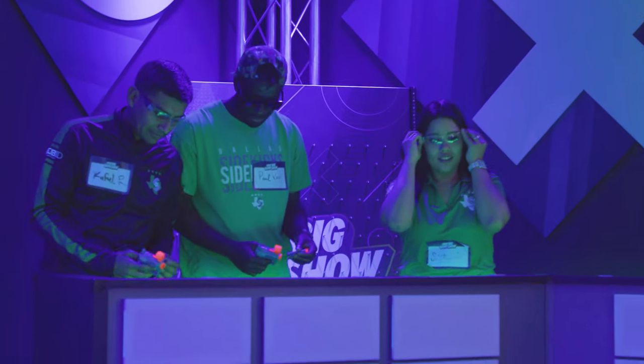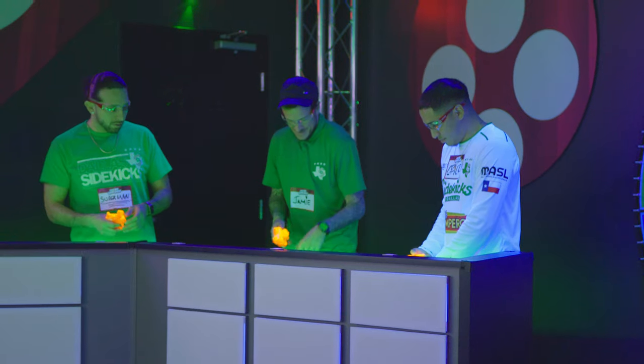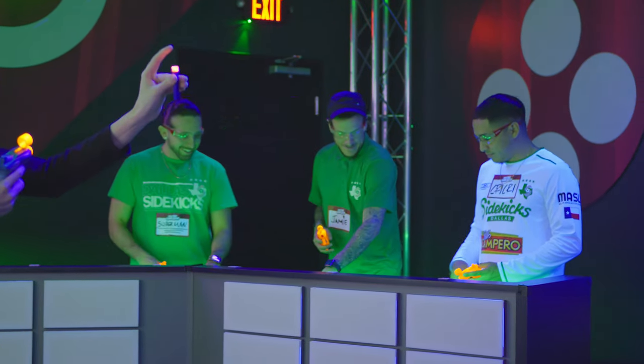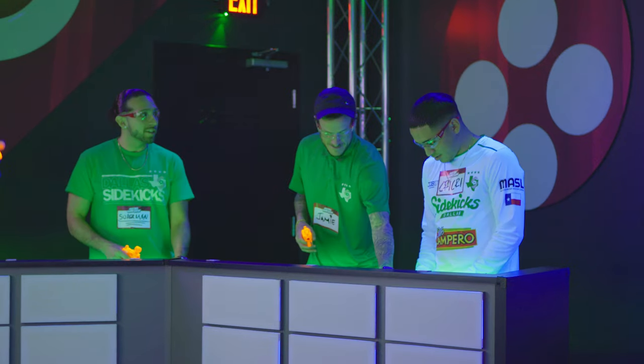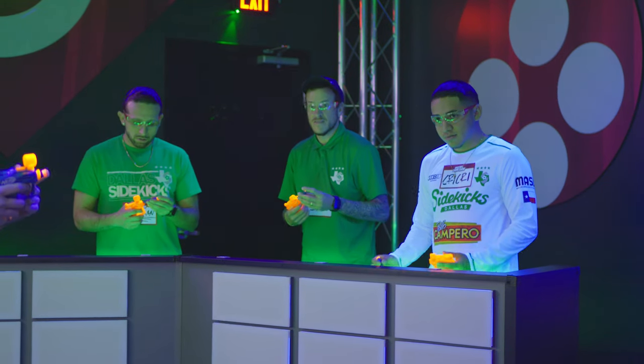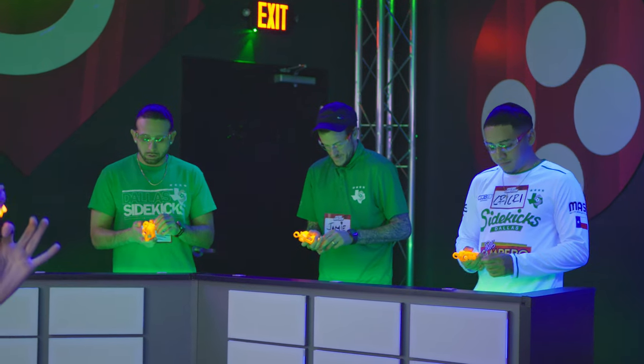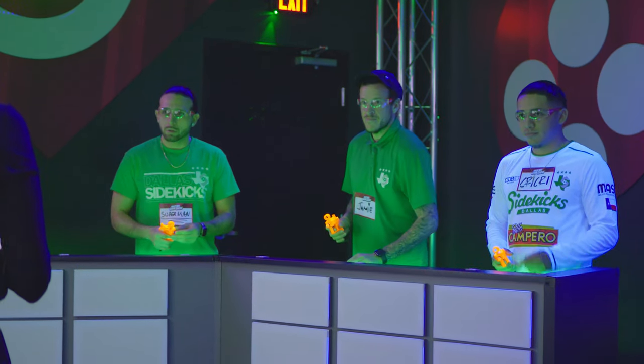All right. Take out a blaster and some darts, and I'm going to show you how these guys work. You want to make sure that the sticky end of the dart is sticking out, and you're going to put it in this bottom smaller slot. Push it all the way in until it can't go anymore. And then pull on the lever at the bottom, and it'll click into place.